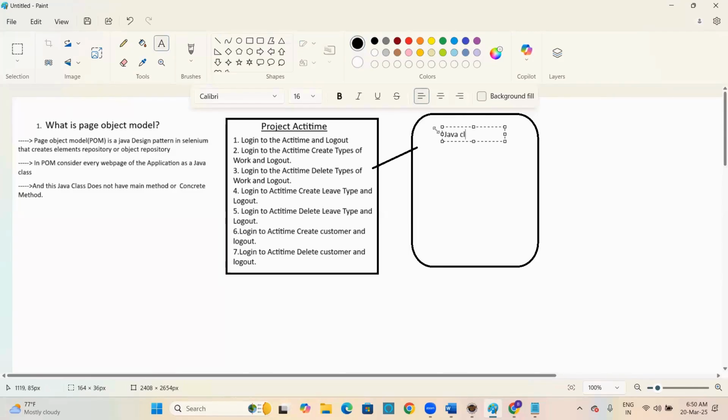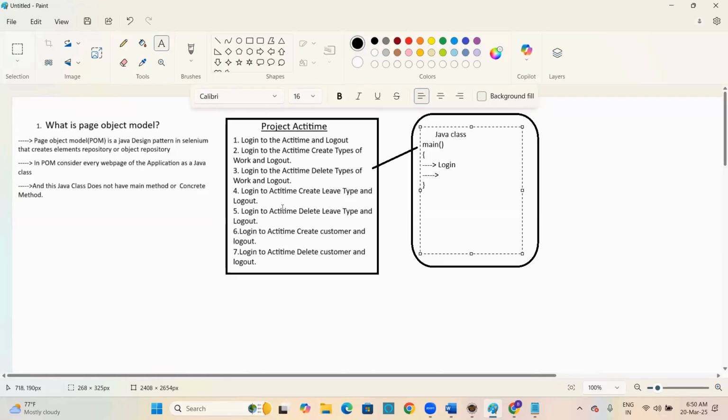If I'm using a Java class to write this code, first I'll be creating a main method. Clear? Then I'll create the body of the main method. Inside that body, first I'll do login. This is the way we are doing, or not?